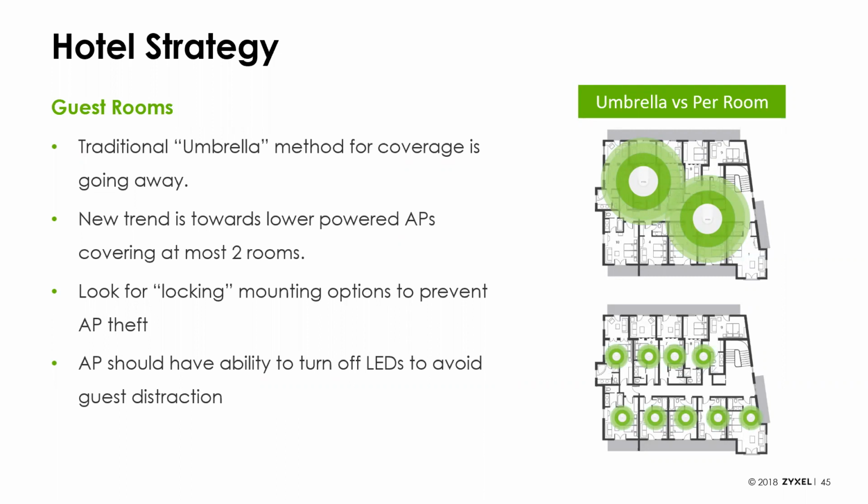When we first started doing guest Wi-Fi, it was mostly business travelers. They had a laptop, they would get in on the laptop, and they would check their email and send emails out. Now most people have at least 2 devices. Oftentimes they have 3 or 4 devices if you want to get on the Wi-Fi. If it's a family traveling, each person may have their own phone, they may have their own tablet, they may have their own Kindle that they want to get onto that Wi-Fi network. So they're overloading the access points.